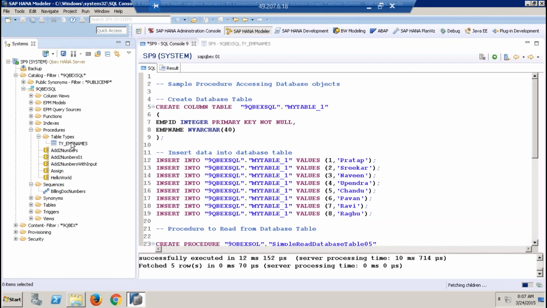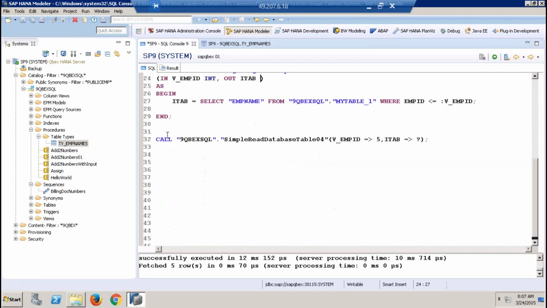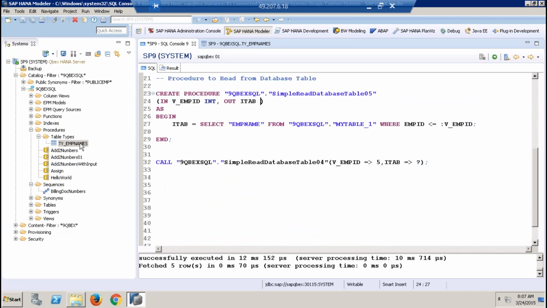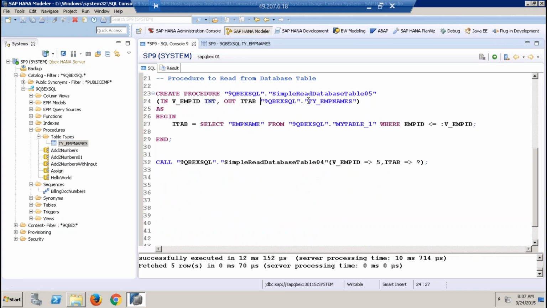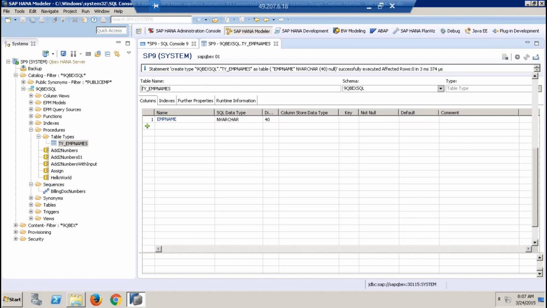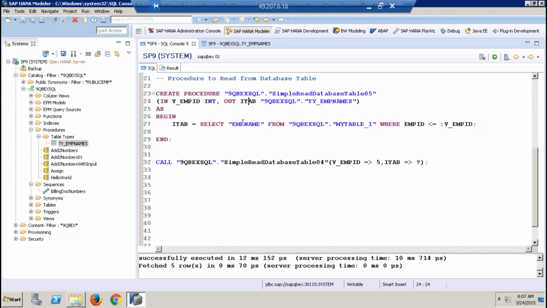You will see them in the table types subfolder within the procedures folder. Now I'll use the table type for declaration. I'll say out ITAB similar to this type. Because this type contains only EMP name, your ITAB is declared with only 1 column, EMP name. So EMP name can be filled in directly.